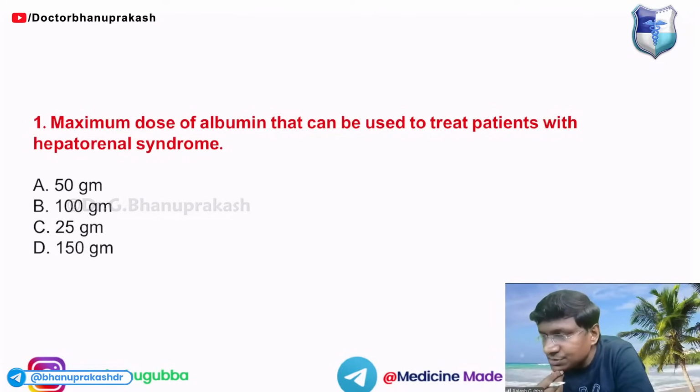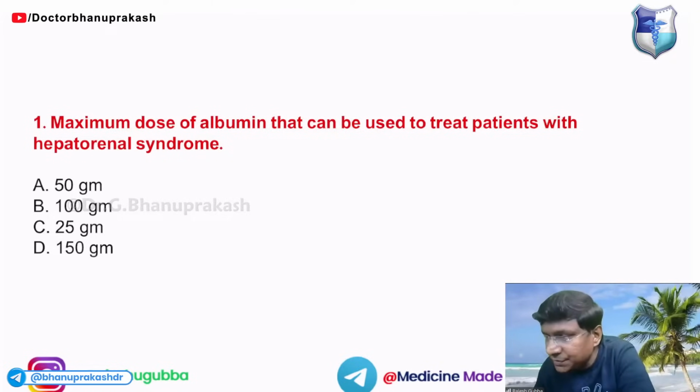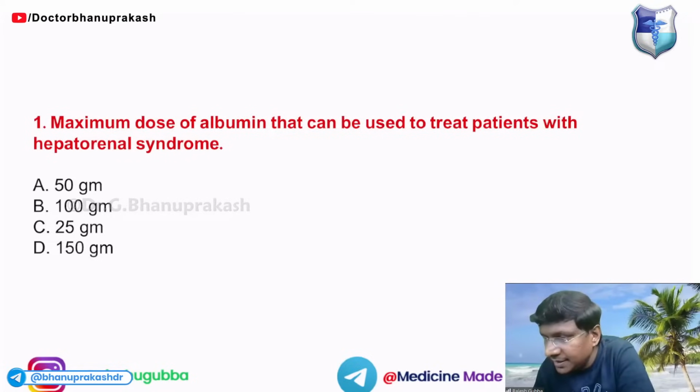Anshad, can there be cirrhosis without hepatomegaly? So, Anshad, let me tell you, in case of cirrhosis, initially there will be hepatomegaly. Later, there will be contracture of the liver. That is the answer for you, Anshad. And yes, orthodeoxia and platypnea are one and the same. Any more questions?